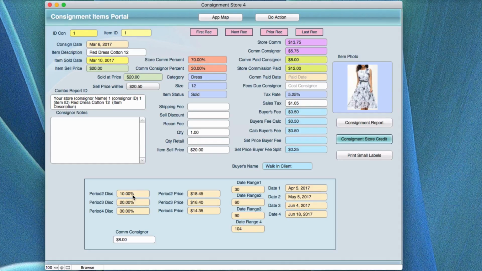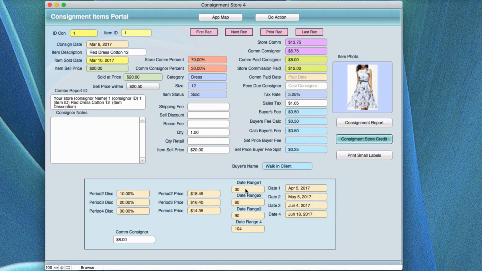Now you can change these on an item-by-item basis to whatever you want them to be. If you had more expensive items and you were going to say, instead of 10%, you're going to take some other percent on here, then that's what it would sell for after 30 days, after 60 days, after 90 days. Now this is set up so that 90 days is the last date of your assigned period. You can modify these to whatever you want or not enter them at all.